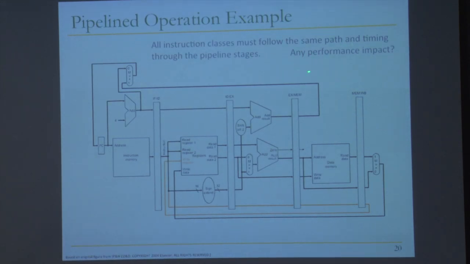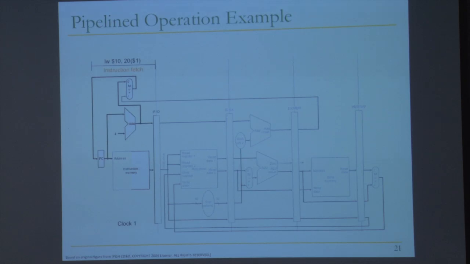So that does have performance impact, obviously. Right? An add instruction now takes 5 cycles, 5 stages, whereas it could have taken 4 stages. Make sense? And that leads you to lose throughput also.